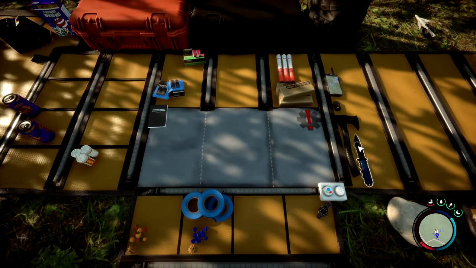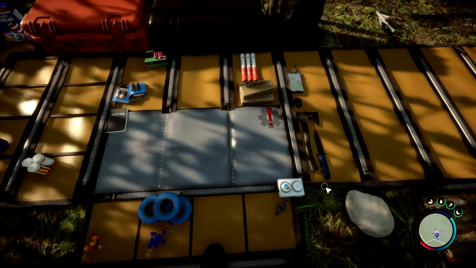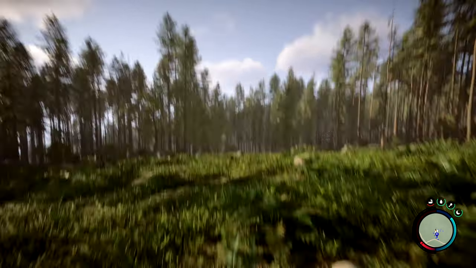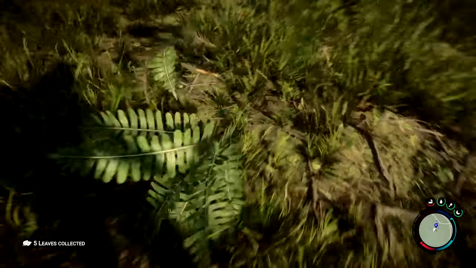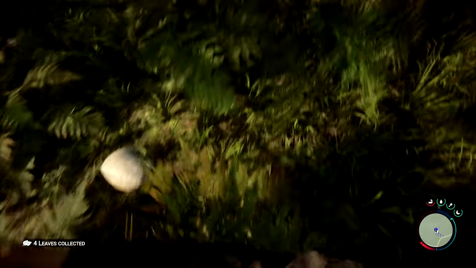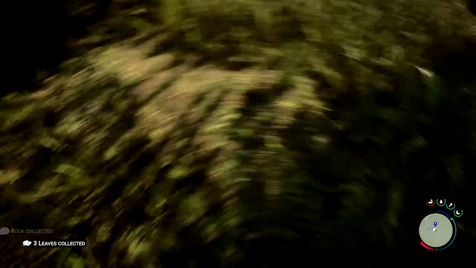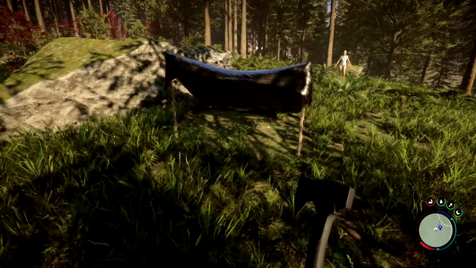Wait a minute. I didn't set this on my hot bar. That to be number one. That to be number two. Just want to get rid of this. There we go. Get rid of the shrubbery a little bit, just because we don't want any creepy crawlies in the tent during the night. Or the tarp, rather. Some rocks. Right. Ooh!